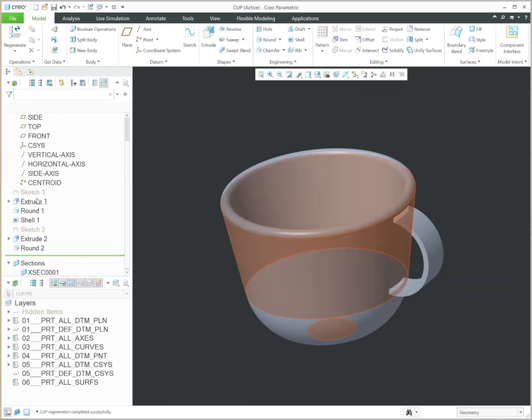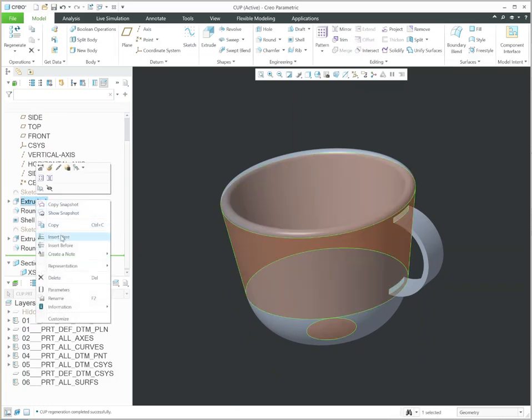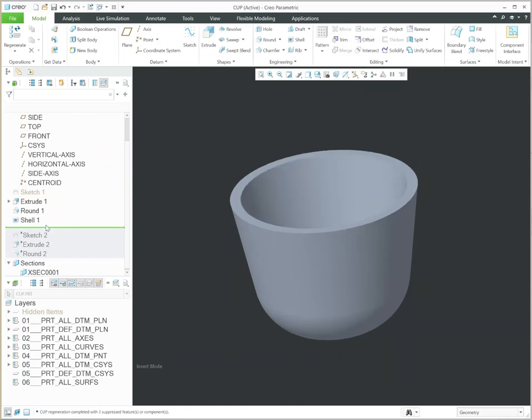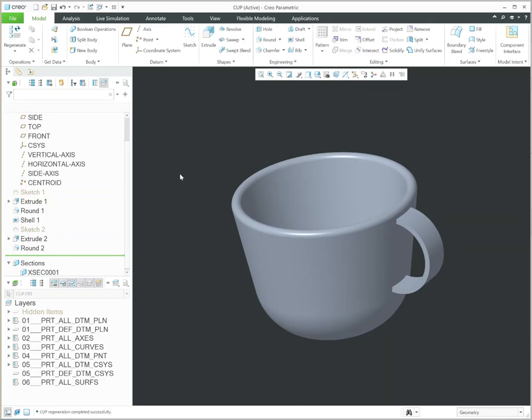It created the extrude first. In fact, we can go back in time to the very first thing I created. I created that extrude. Then we created the round. Then we created the shell. We created a sketch to draw on, which is now hidden. We created an extrude. And then we created a round on the top, a full round. And that is the coffee cup.